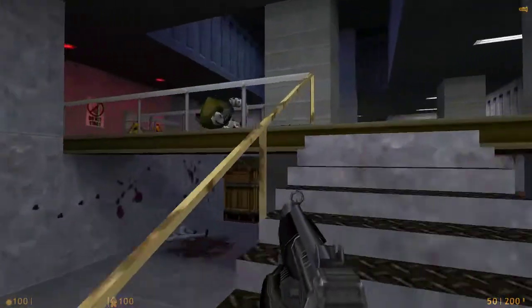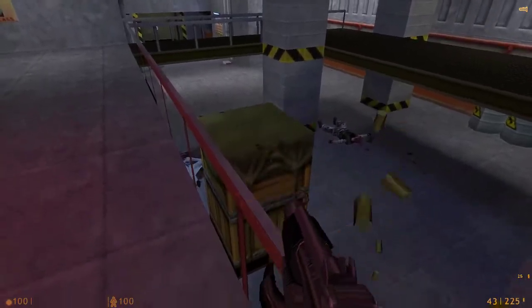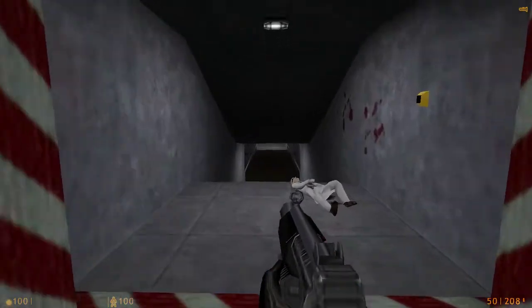More health there. You can tell I'm super powerful. I don't need anything. Easy mode is real easy to not die, unless you walk into fan blades for 70 hit points.